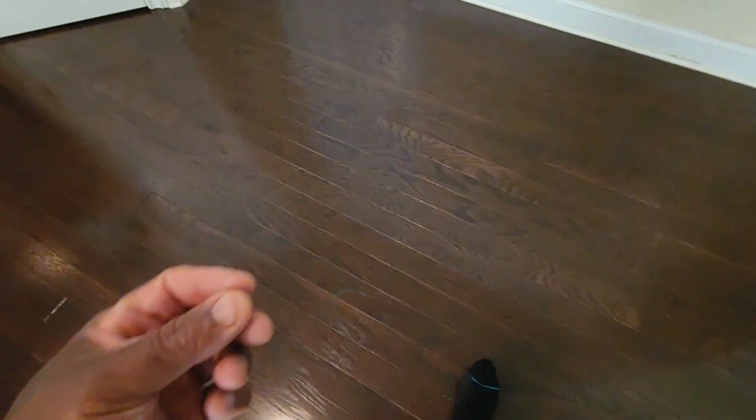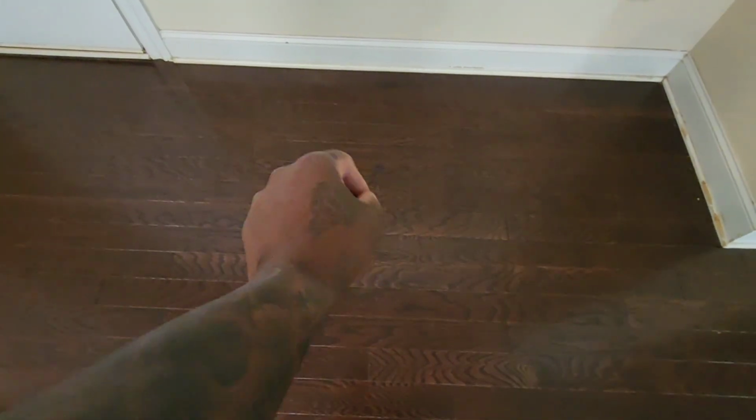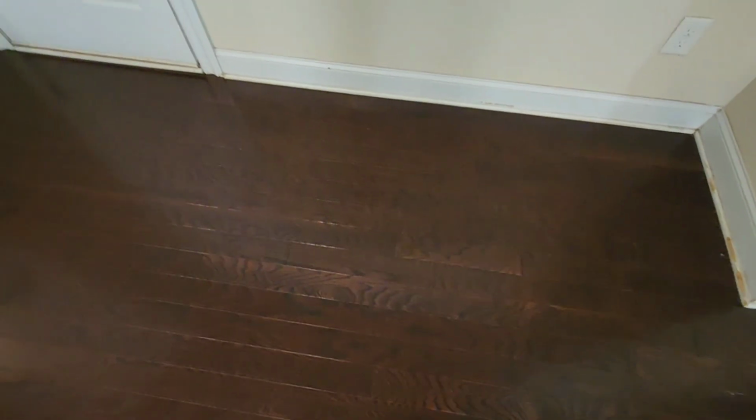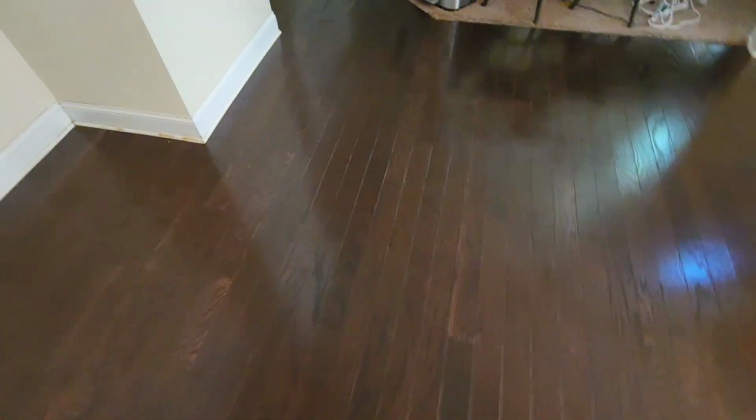And one thing I'm very impressed with, even though I do this, is the color correction. You cannot even tell where any of those areas were that were missing the top coating. Actually, I did a little fix over here for them. Someone tried to use some type of touch-up marker, so I knocked that down, and that looks a lot better. But overall, guys, our clients are happy, I'm happy, and this is what we do. So that's going to end it for today.